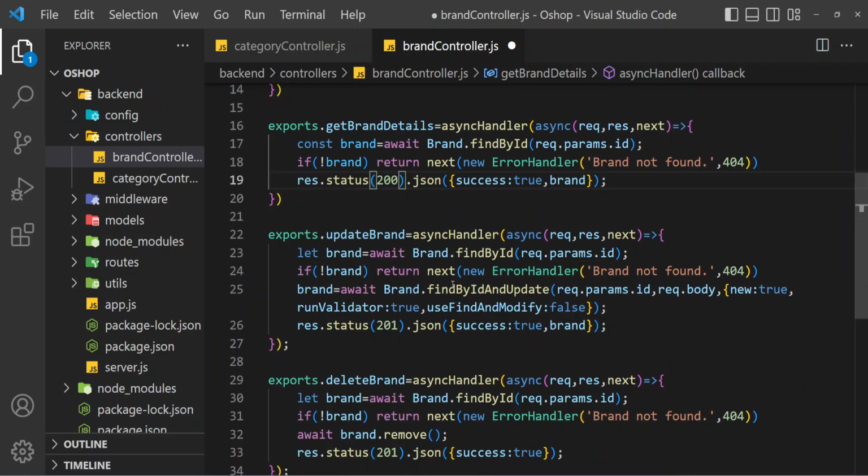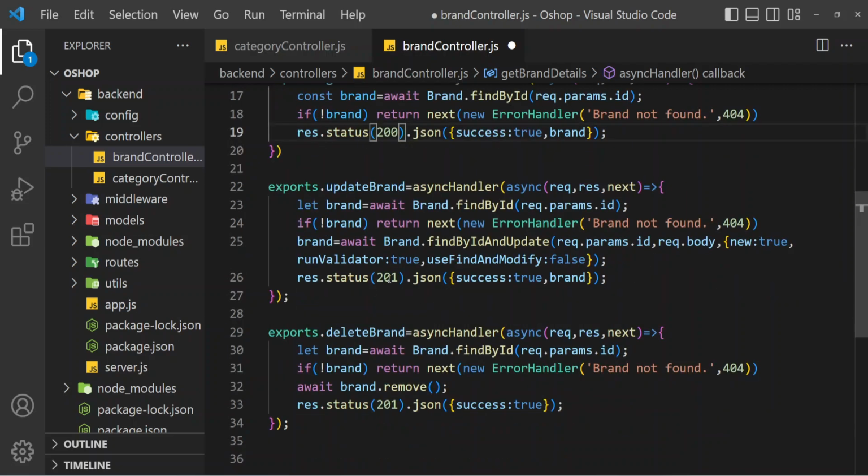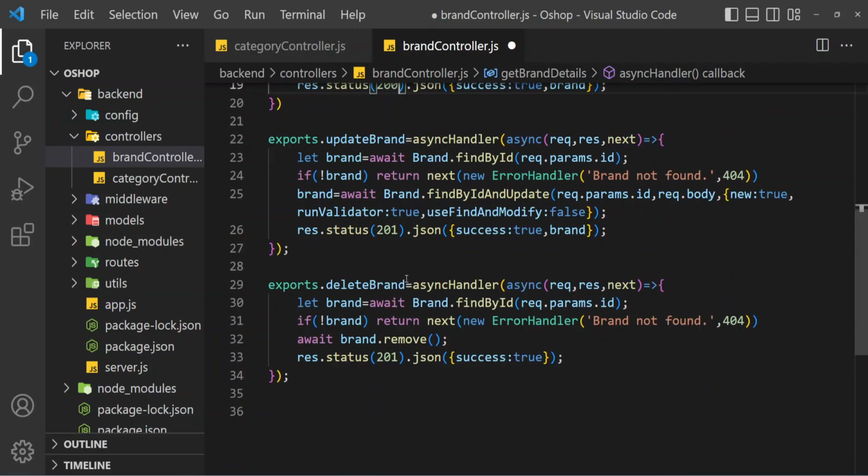Update brand, what is the status code? It will be 201. Delete, it's 200.